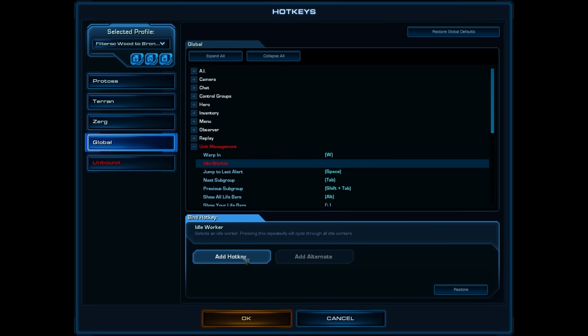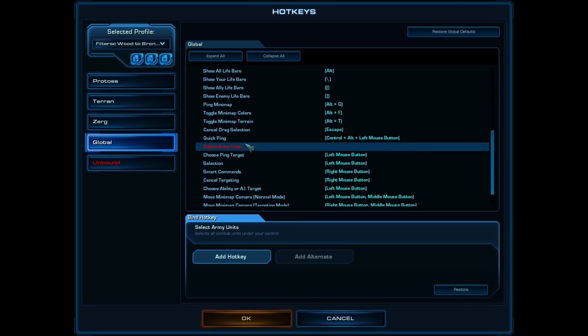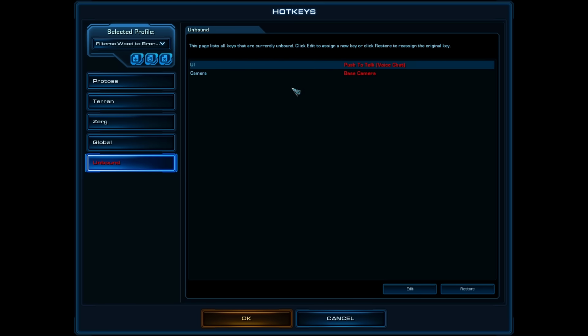It used to be bound to F1, and I'm going to go ahead and just add the tilde key as my idle worker hotkey. And then the last one is select all army. I like to use backspace for that. Some people aren't going to like that, and I'll show you why, because we're going to go to unbound here, and you're going to see the tilde is actually push to talk. I'm not going to do that anyway, so who cares, right? And then the camera option is the base camera.